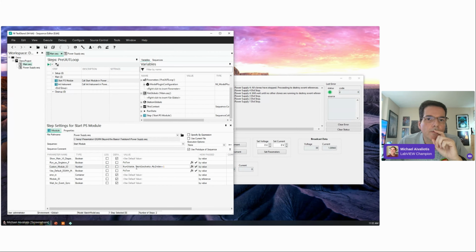If you set this to run state test sockets my index, that is a number that tells you what the number is of the socket. You just have to do a +1, and you use that for the custom module ID. But if you're a fancy TestStand developer, you can specify a specific number for the module ID that is for your system. But here's just an easy hack to do it automatically, so you don't have to think about it. So now each clonable module will have a predictable ID that you can kind of recall.